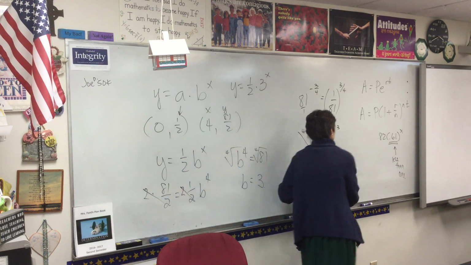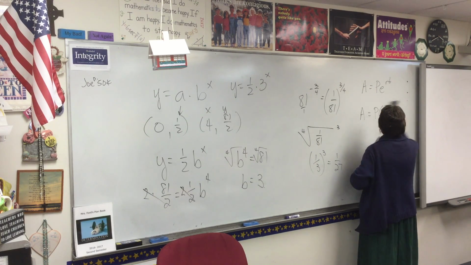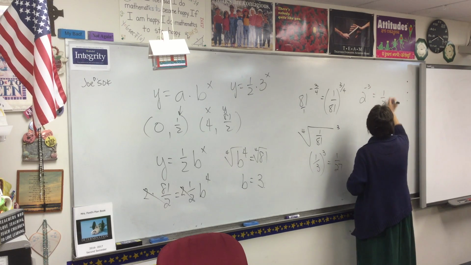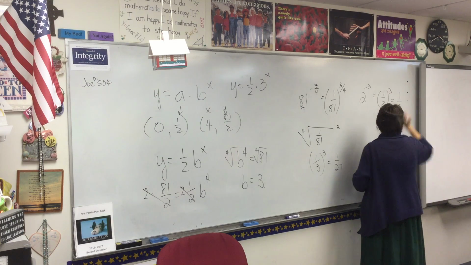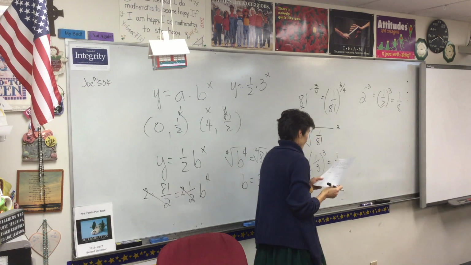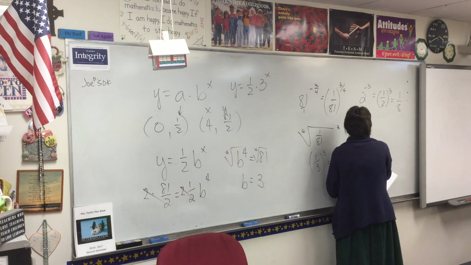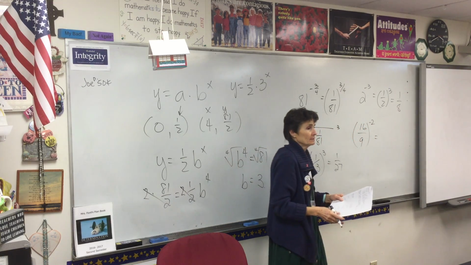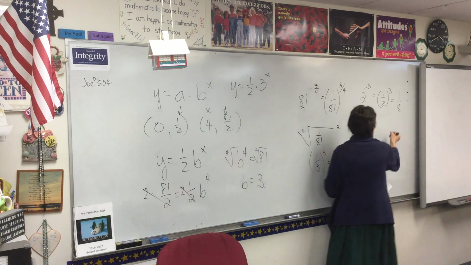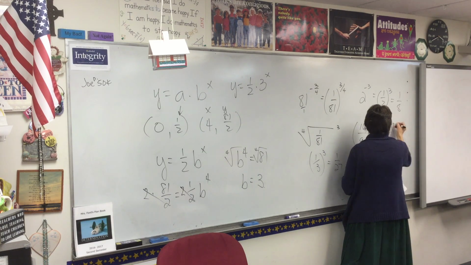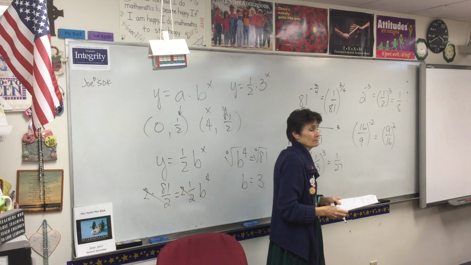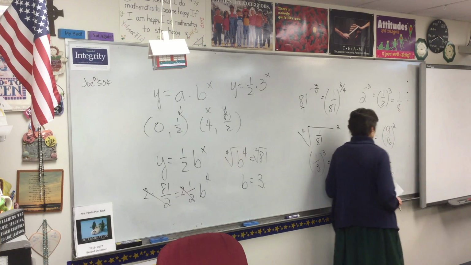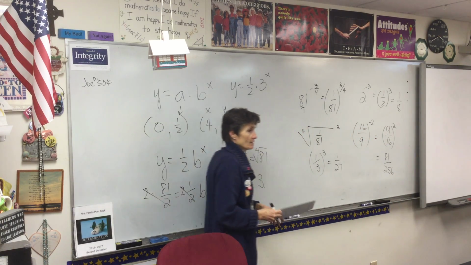All right, B. Some of these are really easy. 2 to the negative 3rd is 1/8. Remember, 2 to the negative 3rd means 1/2 to the 3rd, which is 1/8. Next, 81 over 256, the 9/16 to the negative 2nd. First I flip it, so I get 9/16 squared. Then you get 81 over 256. Now that's kind of big without a calculator, but sorry. Sometimes life's hard.